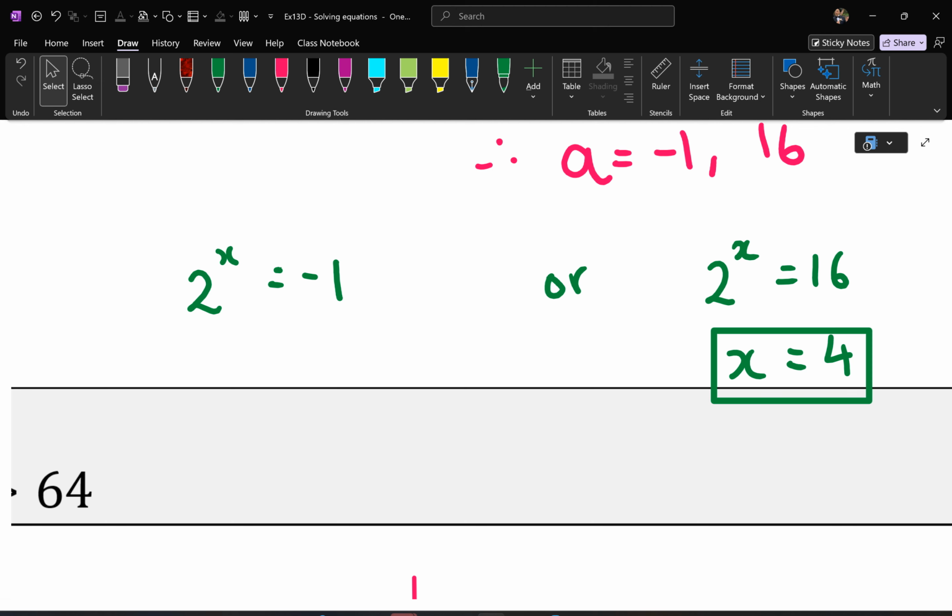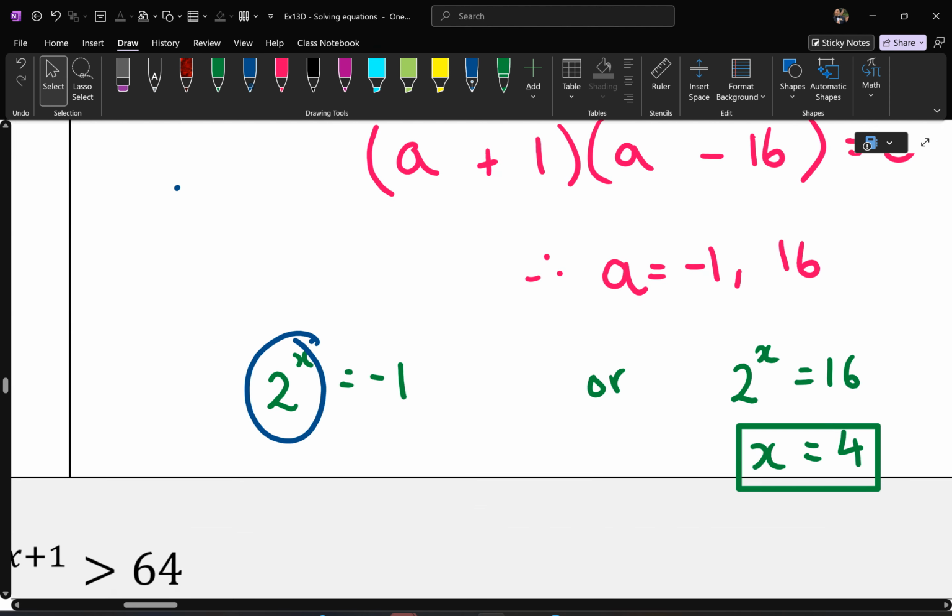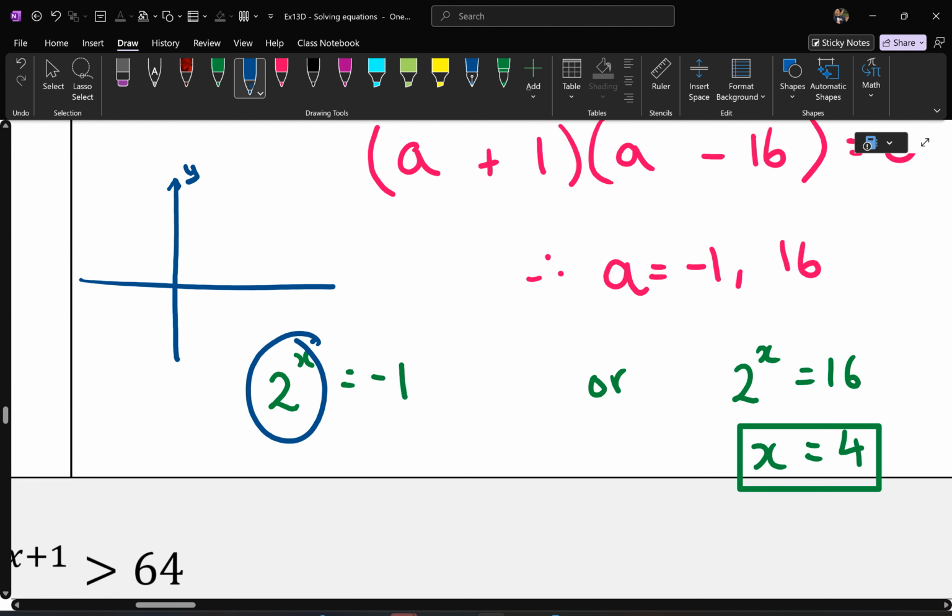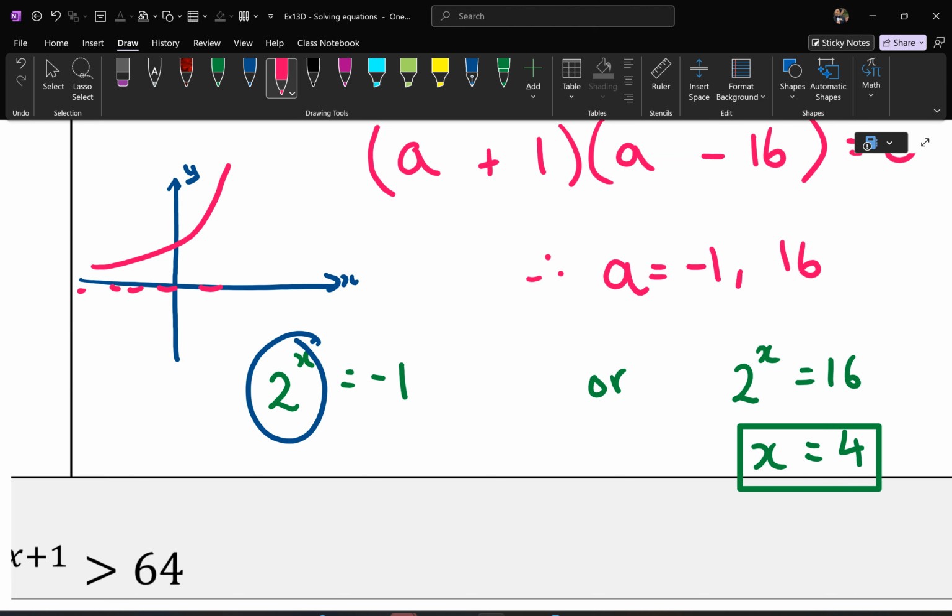So if you think about what I taught you last session, see 2 to the x. Remember I taught you the graph? If you visualize it, 2 to the x looks something like this. It has an asymptote, so it never equals 0. It crosses through (0, 1). If it's a base of 2, it means every time you go to the right on the positive side, it doubles. So it goes 2, 4, 8, 16, 32, onwards, right? So it keeps going up. So it can't be negative. We're trying to get -1 at the moment. We're asking, when is this graph equal to -1?